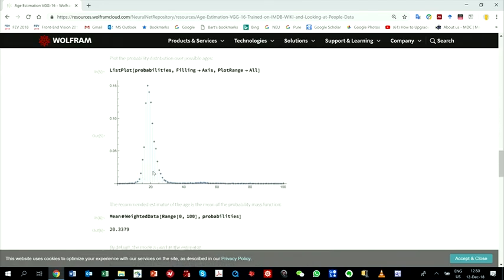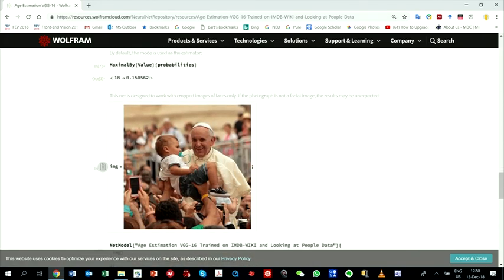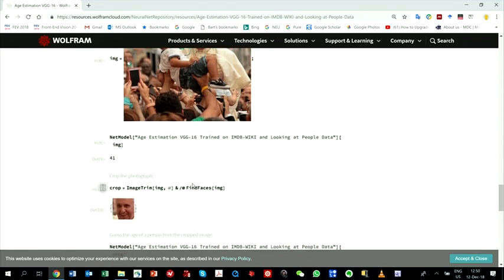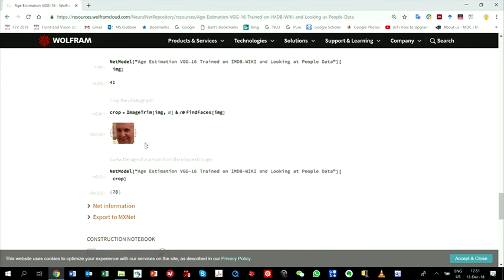So here's the distribution. It gets lots of probabilities. And you can even first get an image out. So you do the face cropping again. So use find faces. This is the Pope. And you see he's 70 years old. It's fun, but the fun is really, you have now a tool that you can look inside. What are the filters doing? What are the probabilities? So use this tool as a play tool.